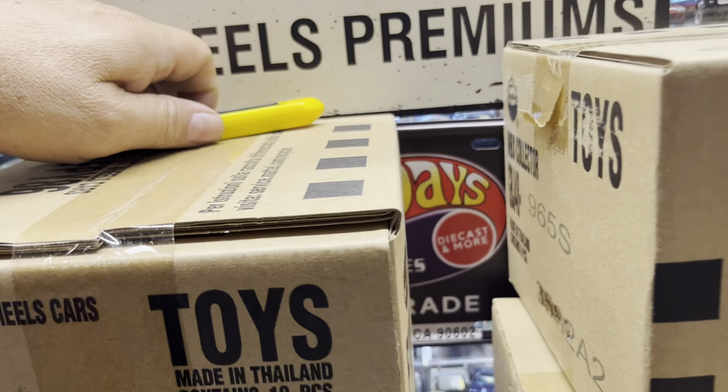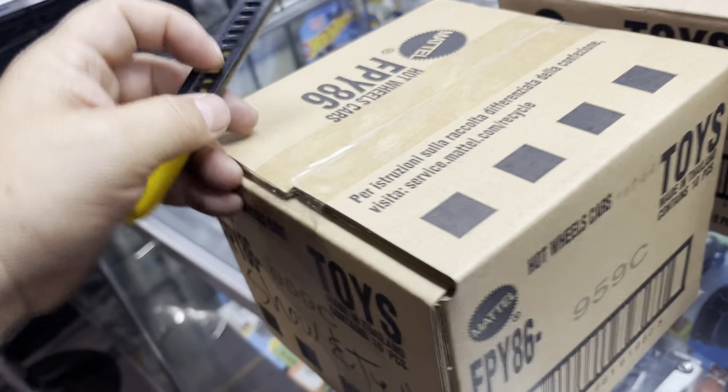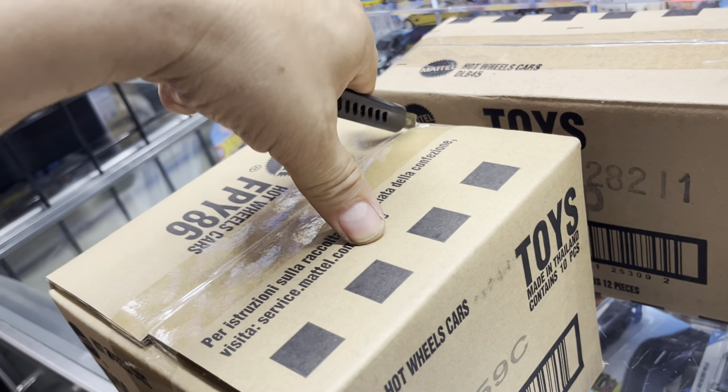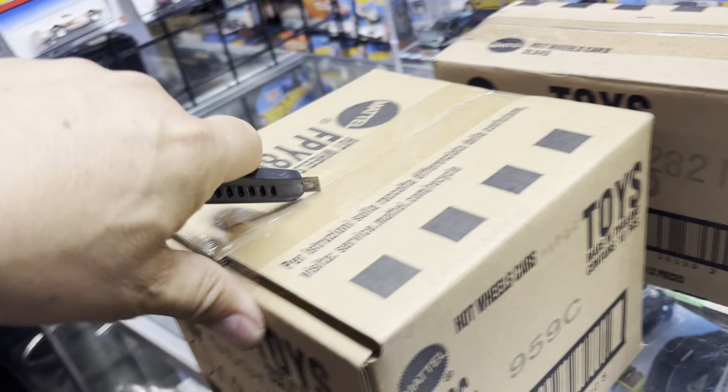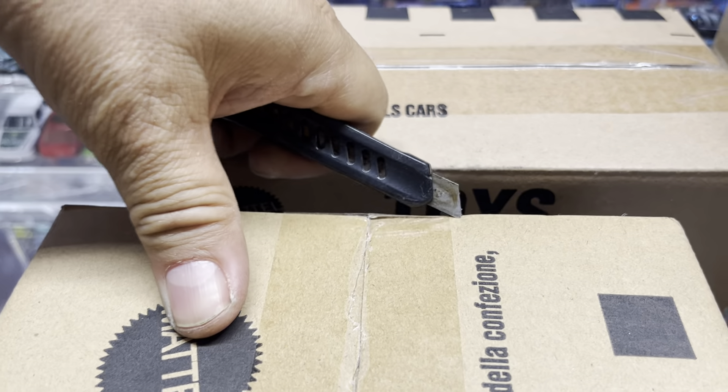Let's see what's inside these boxes, guys. First rule, like always on my copy: do not use sharp objects or any kind of knives to cut anything — safety first. I don't know how long I'm gonna have for video recording time here, but I'll do it as fast as I can.